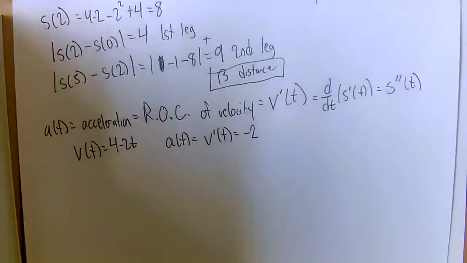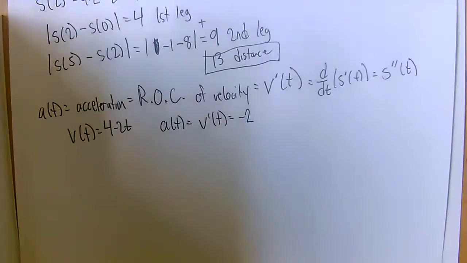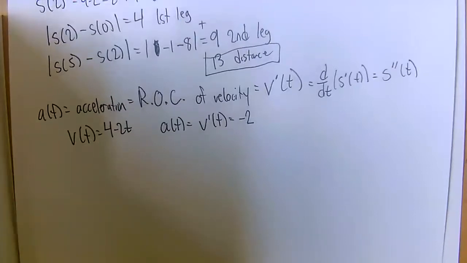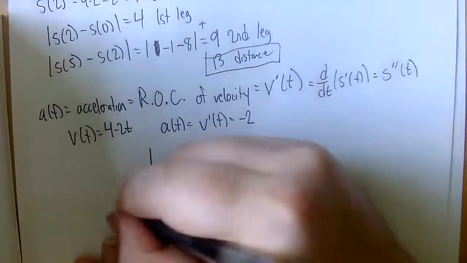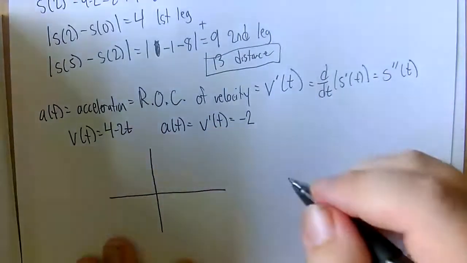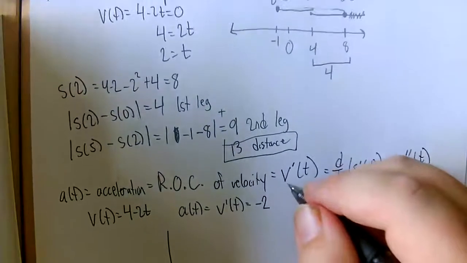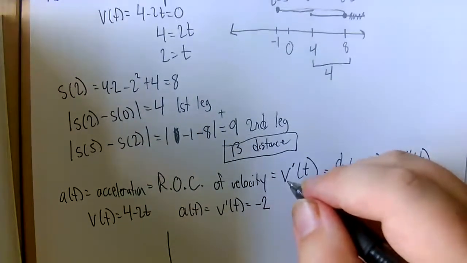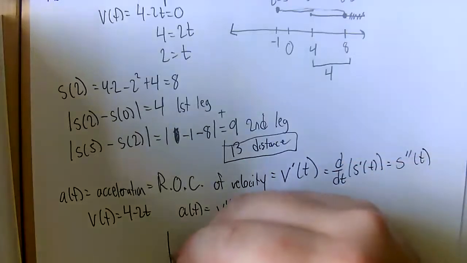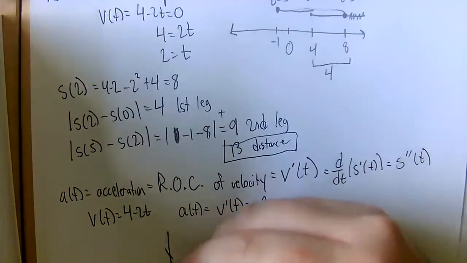All right, now I want to draw all 3 of these as functions on a graph. And we already saw the relationship between a function and its derivative on a graph. And then we could also put the second derivative in there as well. All right, so here is a graph of 4t minus t squared plus 4 here. So that's going to look like this. Oops, I'm gonna go the other way.